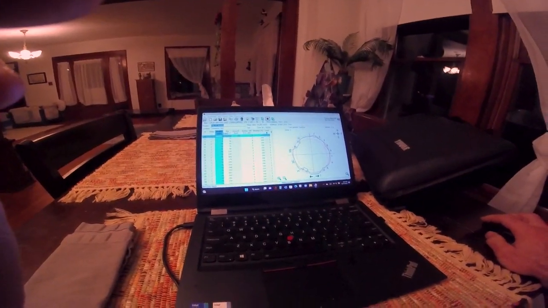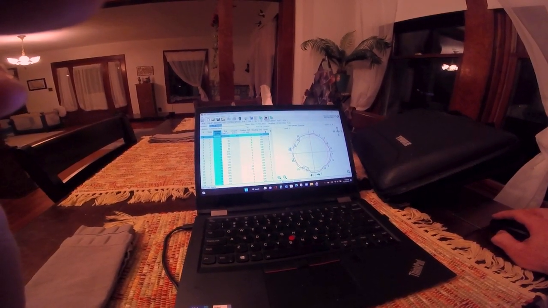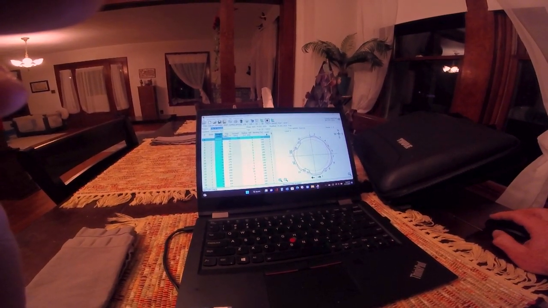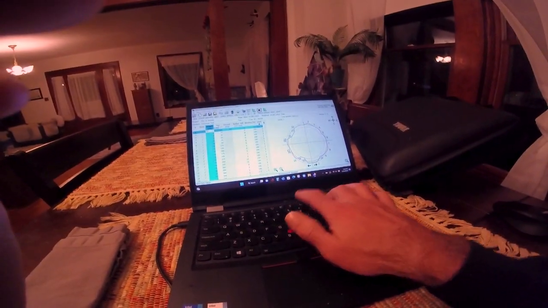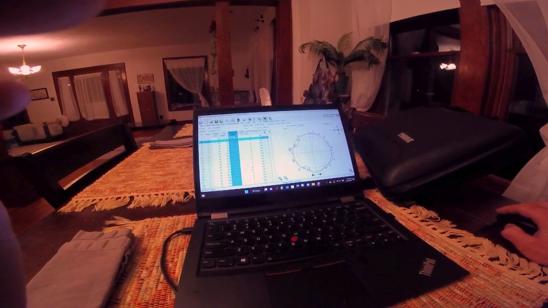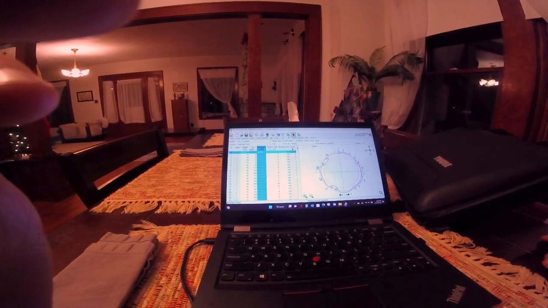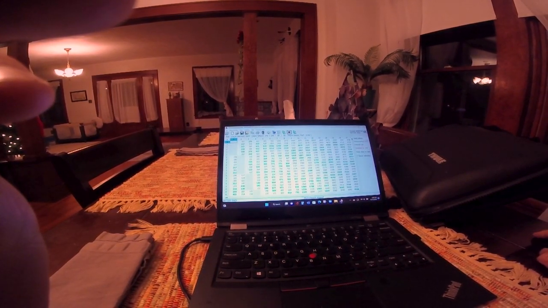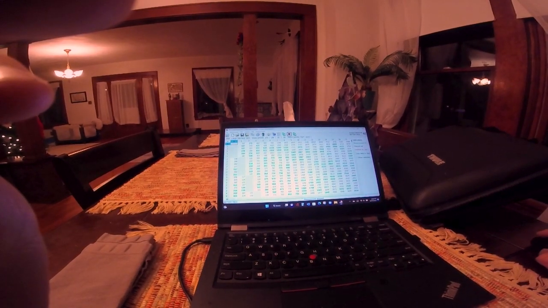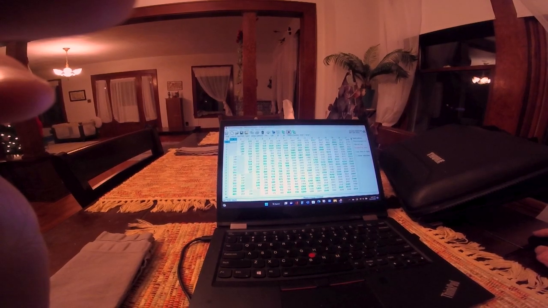So here's where we had entered all the information. There's our tree. These are the locations of each one of the centers. The blue line is roughly the shape of the tree. This is where all the sensors are located on the circumference of the tree, and this is where each one of the positions are. So go across. These are all the different times. They've been filtered out based on the species profile.